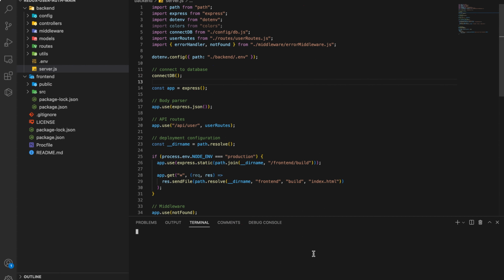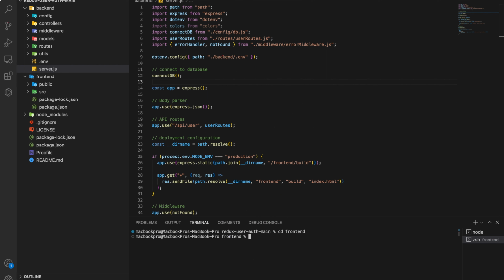Now you have to install the packages. So first of all, in the parent repository you have to write npm install, and then change the directory, go to frontend, and then npm install.